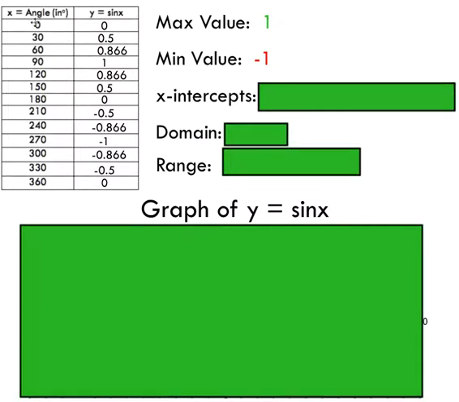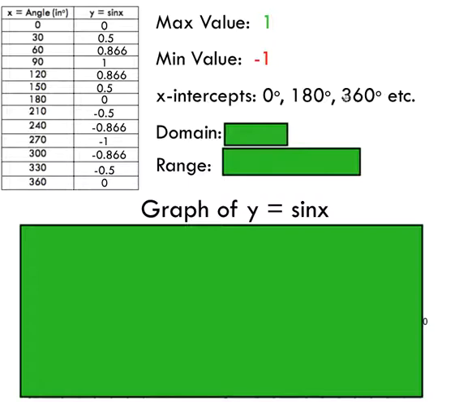Okay, the x-intercepts, the values where your y value is 0. You can see I've got one at 0, I've got one at 180, I've got one at 360. Those are your x-intercepts. If you were to keep rotating that angle, or your terminal arm, over 360 through to 720, you'd see that your x-intercepts go up in increments of 180. Okay, so you can test that on your own.